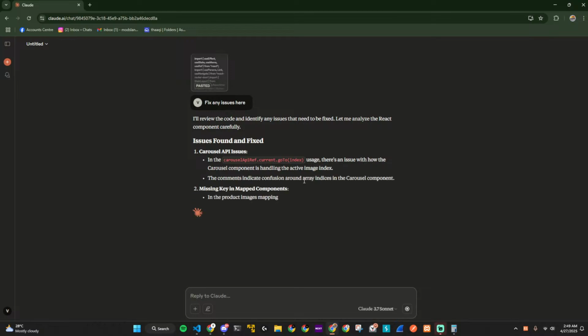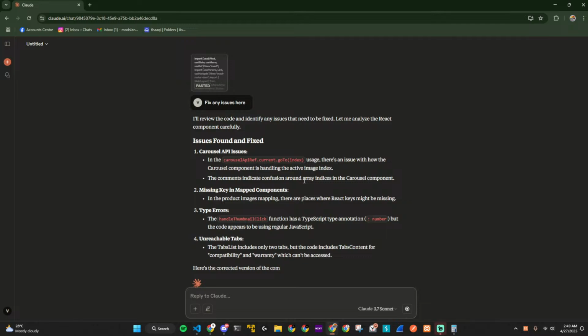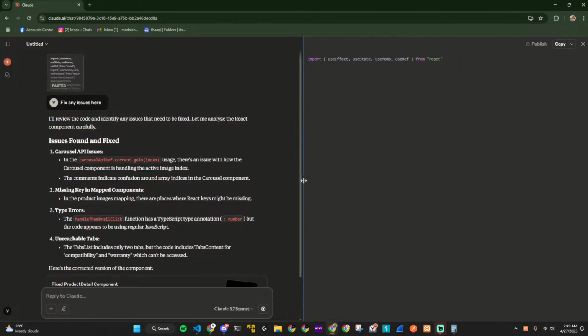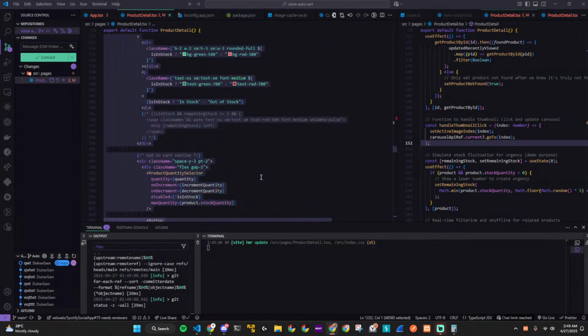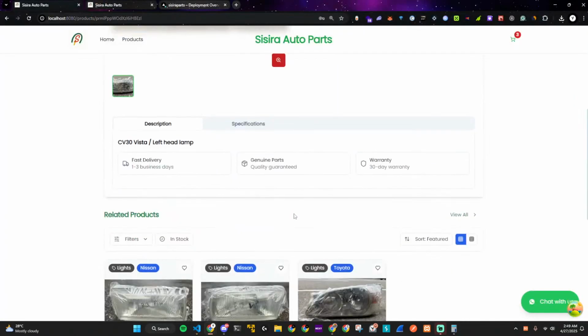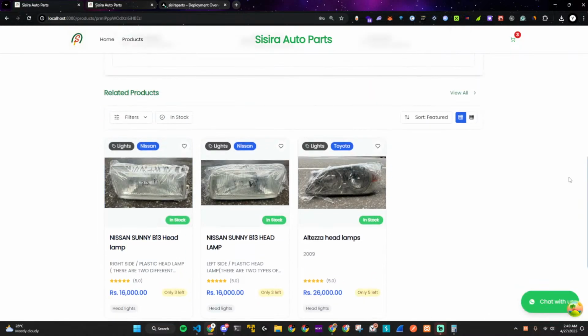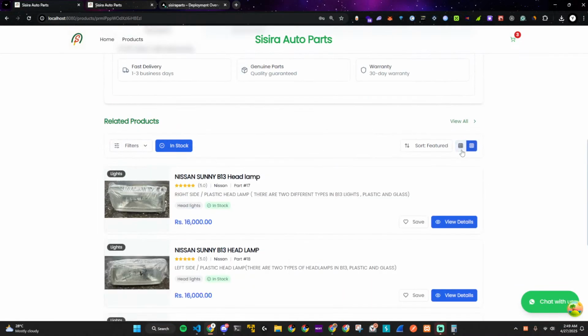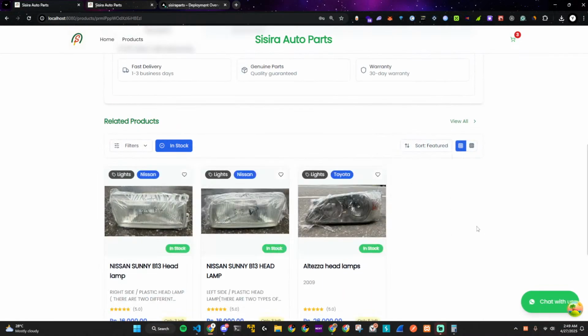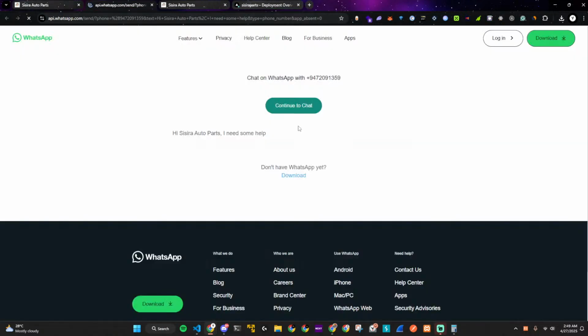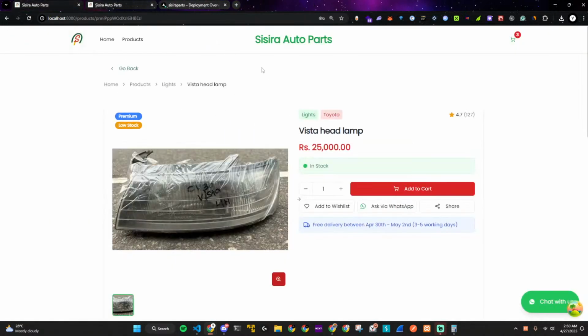Carousel API. Right. So once we have this, we're going to get this done, and once we have that, we should be able to do the normal. As you can see, related products and stuff. So you can see with this click, this works. Boom, just like that. We also need one more thing.